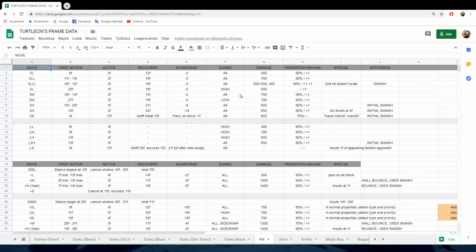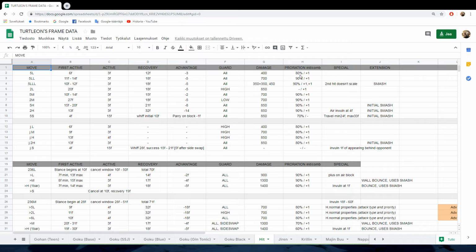So we have things like damage. This increment here shows just how much damage the attack has. What's the damage value of the move? And this thing here is the initial scaling and the proration in a combo. This is what it means.